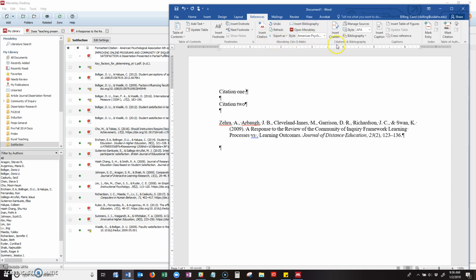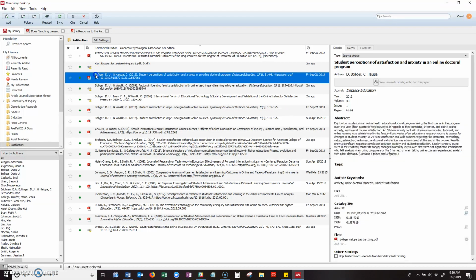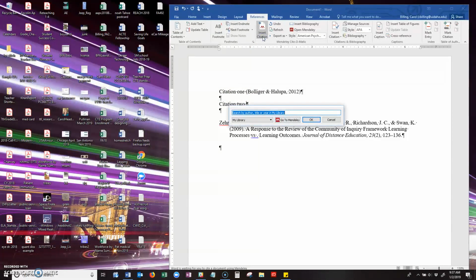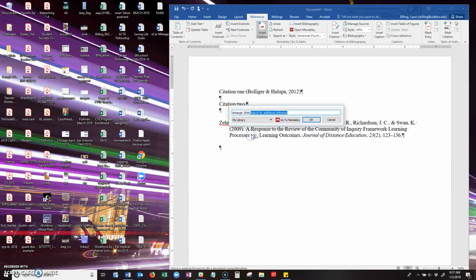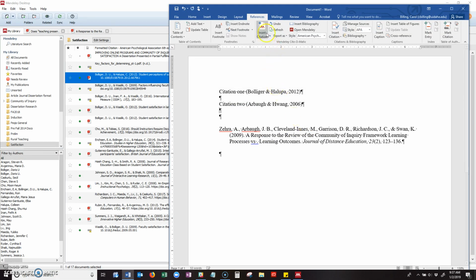Because I don't want to put all my citations in Word, which I suppose you could, Mendeley gives you more options. So if you keep everything in Mendeley, and then you do insert citation from Mendeley, you can search on a keyword, or you can go to Mendeley. I typically go, click on the one I want, and then hit cite. And it puts it in like that. The other way is to search on a keyword, and you're like, oh yeah, it's this one, then put that in. And then you can also do multiple ones, which is kind of cool.